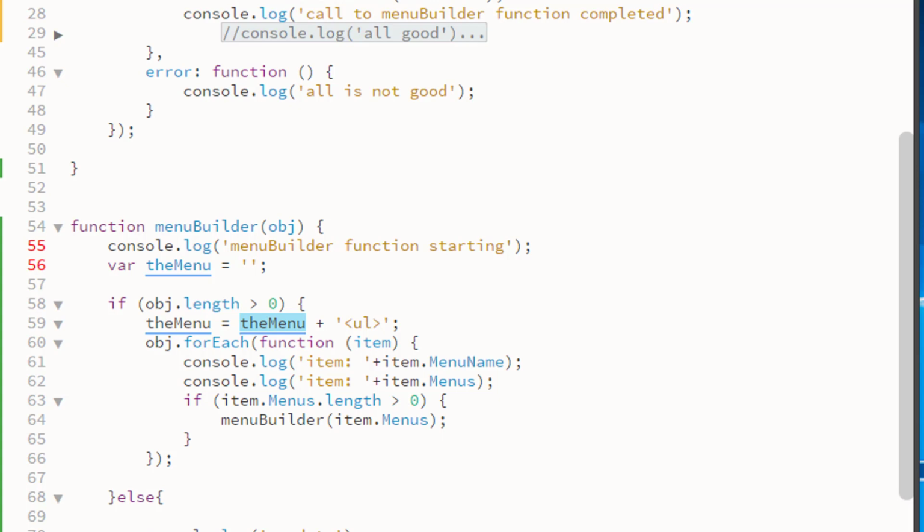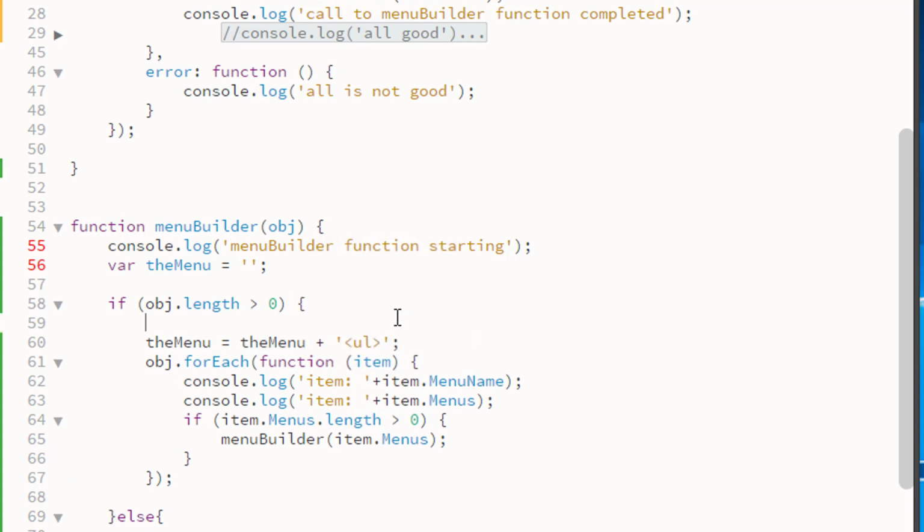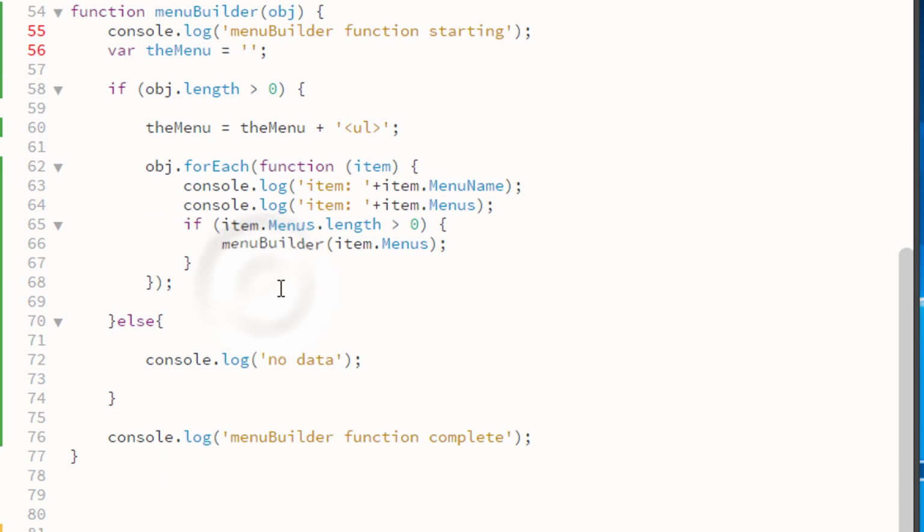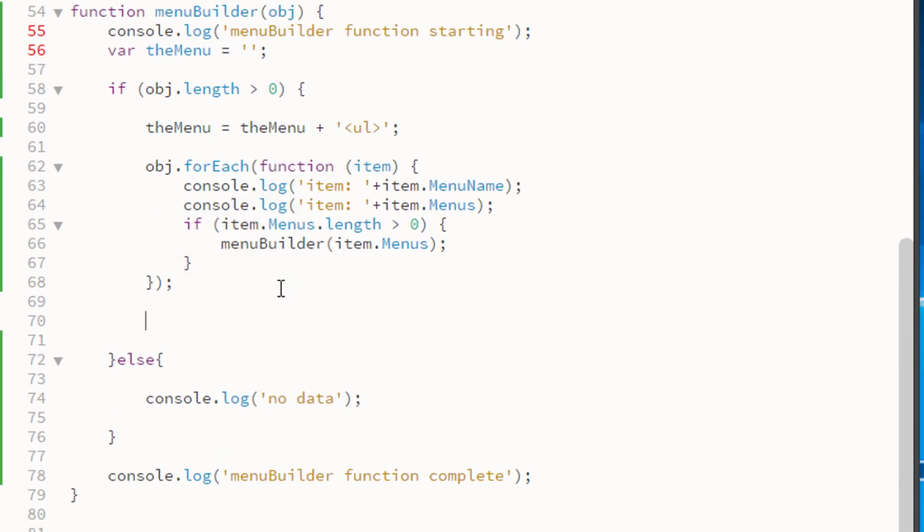What we do know is that after the for each, right? So we're inside our statement, our code block that's executing if there is something in there. What we also know we want to do is close that list as well. If we remember, it loops through here and builds, and once it's done building, it comes out to here. So at this point, we can literally go ahead and close our list.